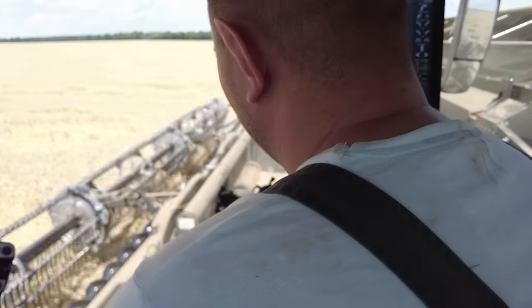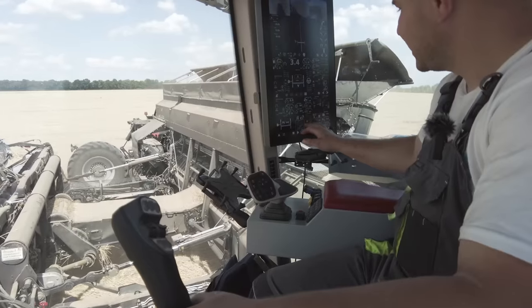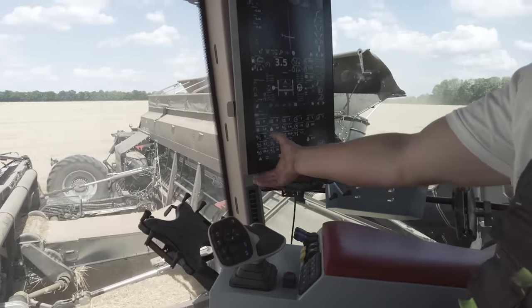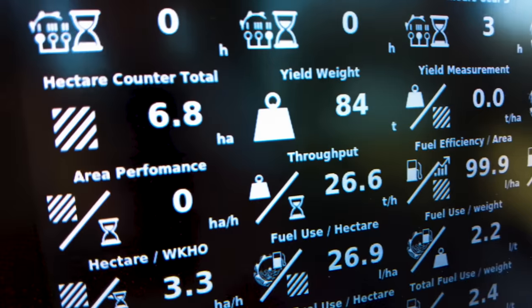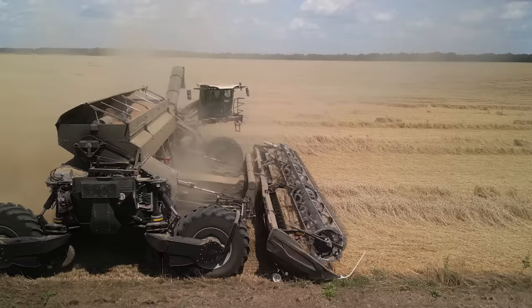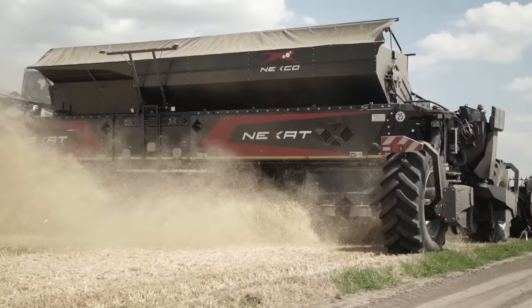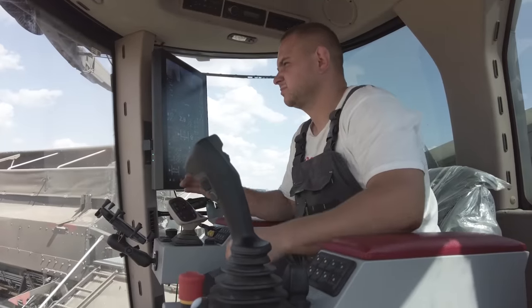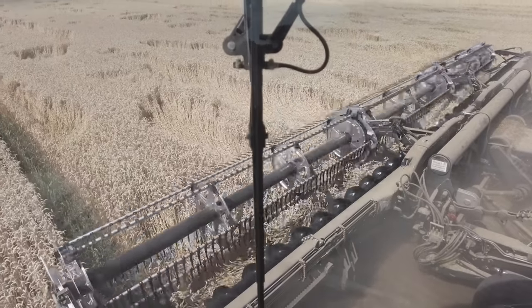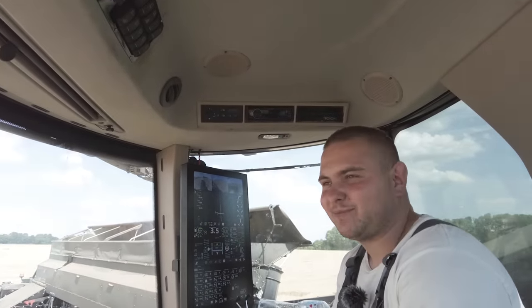This field yields about 12 tons per hectare, which is really big. Today we started, we harvested 6.8 hectares and we have already unloaded 84 tons of grain. This field was seeded by Nexat last year and sprayed by Nexat.